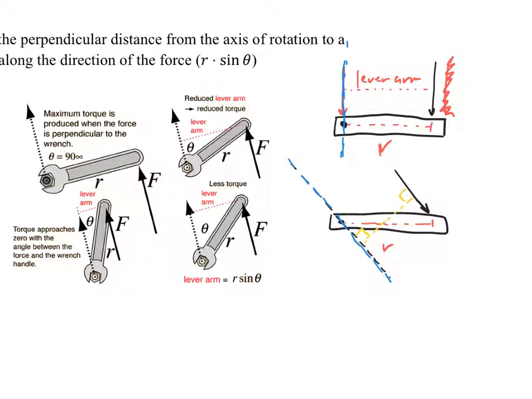So when I'm at a 90 degree angle, take a look at where I'm pointing, please. When I'm at a 90 degree angle, this value here becomes 1. So the lever arm, by definition, is this whole thing. But when I'm at 90 degrees, this becomes 1, which leaves me just with r. A 1 times r is simply r. So in the first scenario, the lever arm, which can be calculated using this right here, is the same as r.